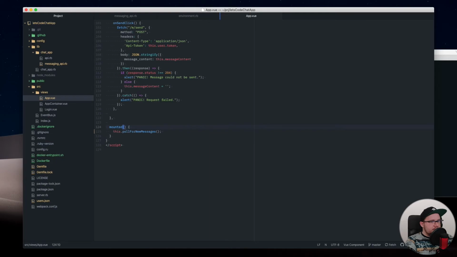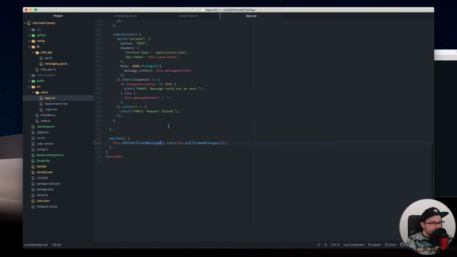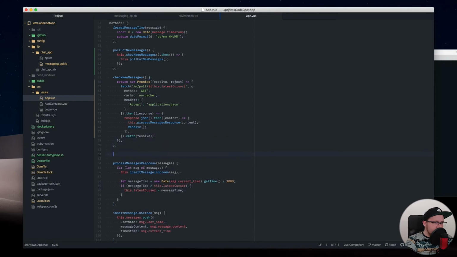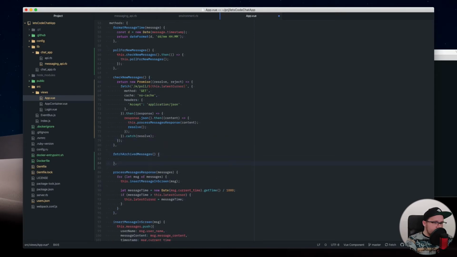So mounted, we want to do this dot fetch archived messages, and when this is ready, we want to go straight ahead to start the polling for new messages. So fetch archived messages, and that's going to be a method. I'm going to declare it here, and this is going to return a promise, return new promise, resolve, reject.